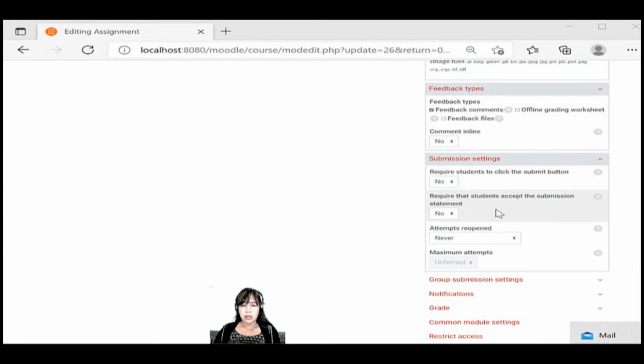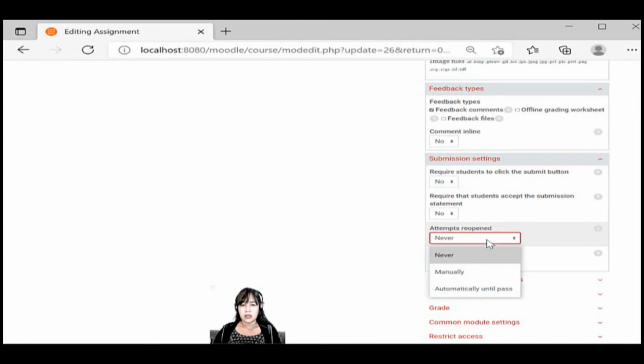So we don't normally change the setting here. And then the attempts reopened determines how a student's submission is reopened. This one is also normally just left at the default.